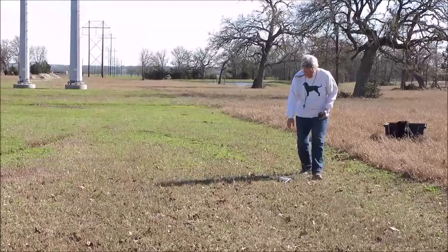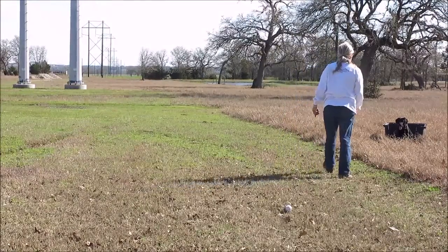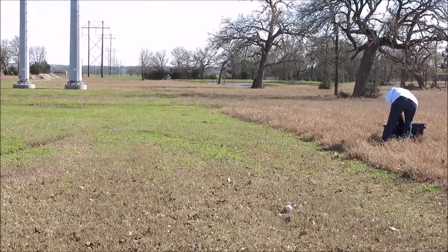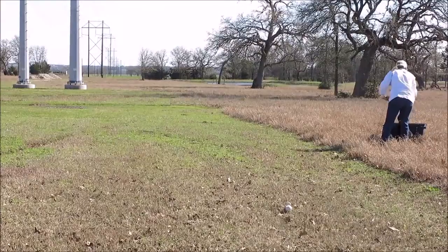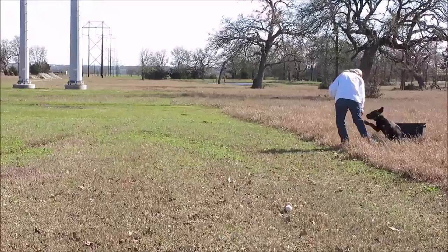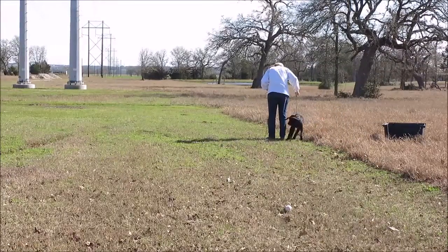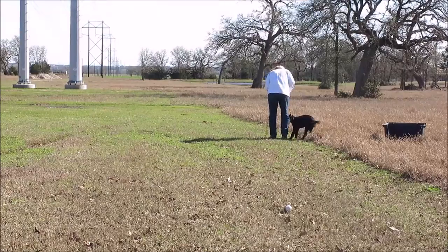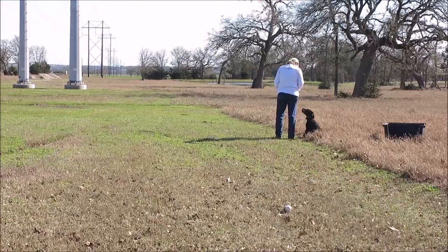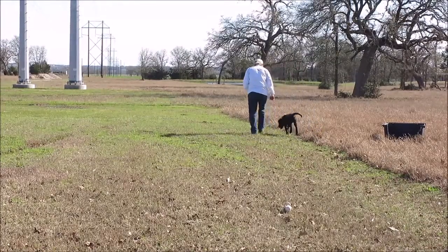This session — this puppy has a good attitude and we can lengthen a little, and the weather's pretty clear. But most puppy sessions would run as short as three and a half minutes to seven or eight minutes. You can see what's happening here — I left that bumper out, he saw it. He's got to pay attention to me and come with me. With the rope he doesn't really understand that, but now he's pretty happy.